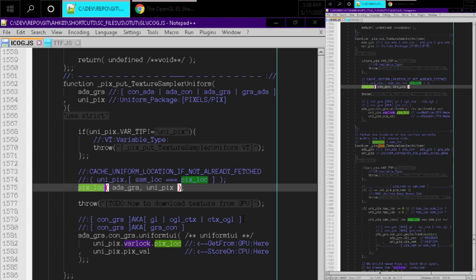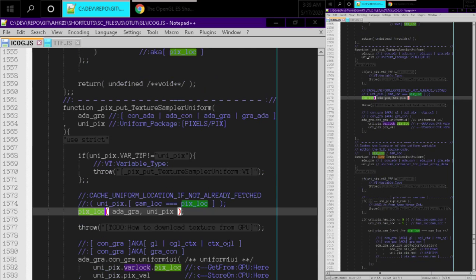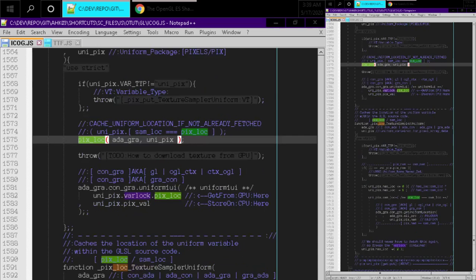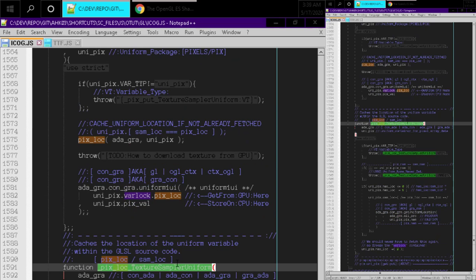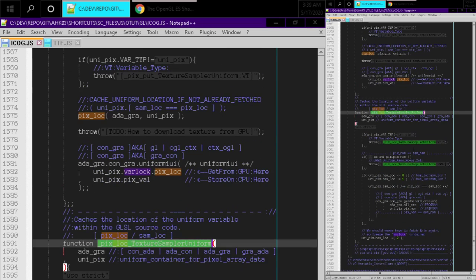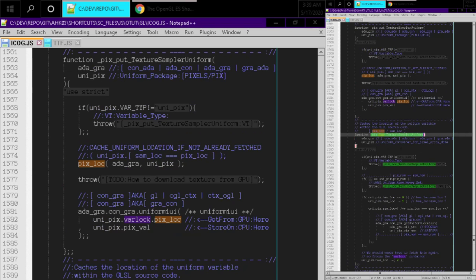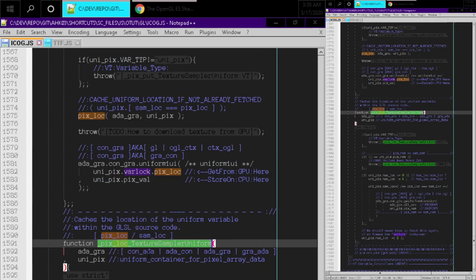Now this command here actually is, oh yeah, this is for, right, because for the texture sampler uniform, it's just for fetching that value, right? Yeah, so there's no get or put. There's no get and put for a location. It's just always a get. It's a get and cache, right? That's why there's no get put on that.